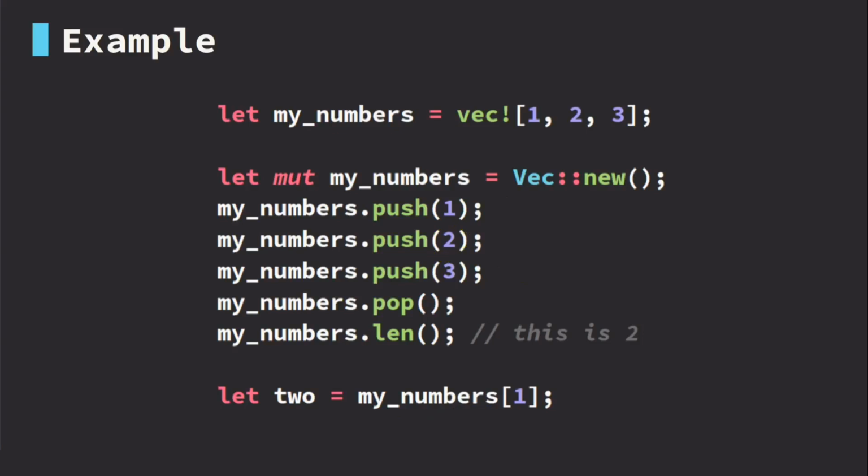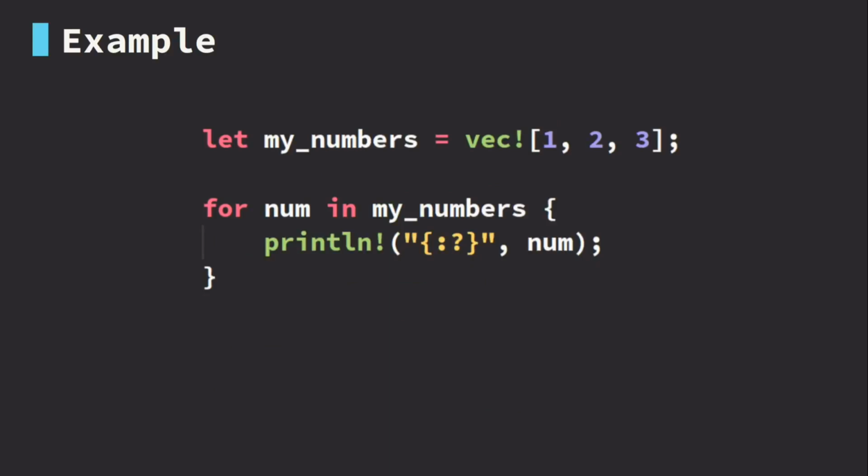If you recall, macros in Rust expand to actual Rust code. So this vec macro will expand to something similar to this. So if you just want to make a vector with some values in it or any type of data, you can just use the vec macro. If you like, you can manually type out everything needed to create the vector, but the vec macro is usually more convenient if you just want to create a vector with some information.